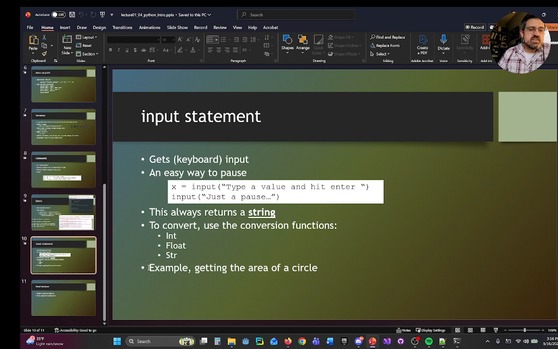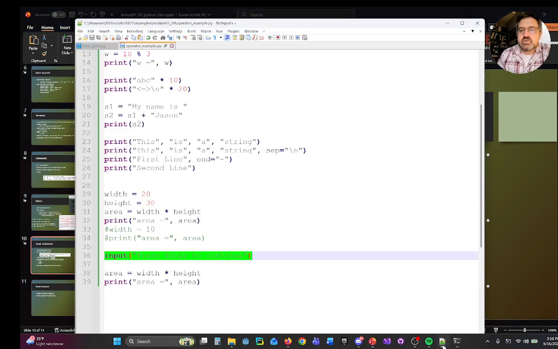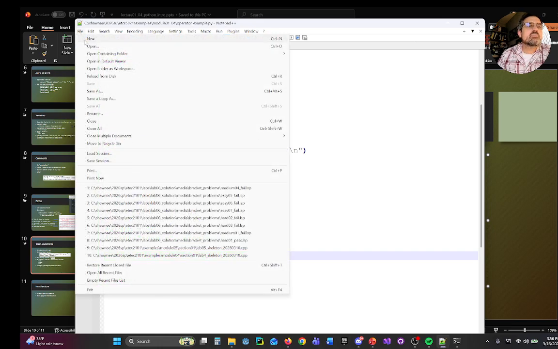And what I'm going to end this lecture with is we're going to write a pretty simple script that asks the user to type in the diameter of a circle. We get that input from them, and then we do some calculations on it, and we'll print out the area of a circle. If you don't want to Google it, it's pi r squared. So pi times the radius squared to get the area of a circle. Okay, so let's do that now, and then we'll call it a day.